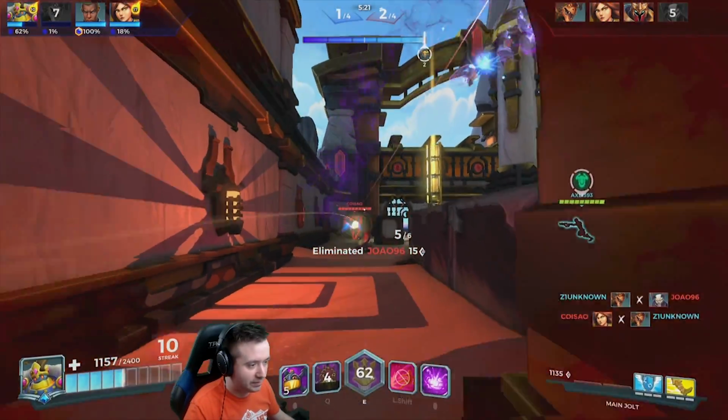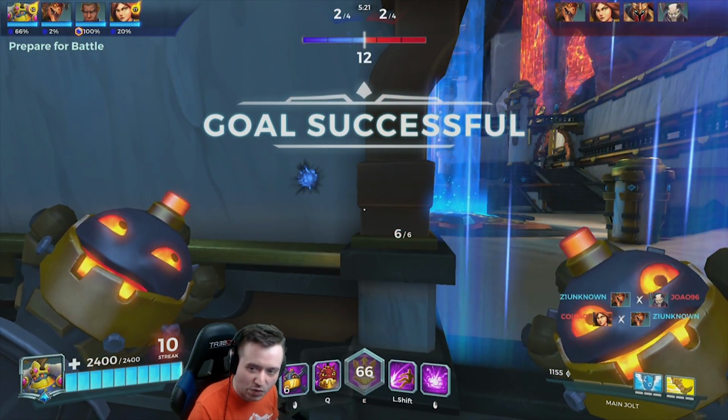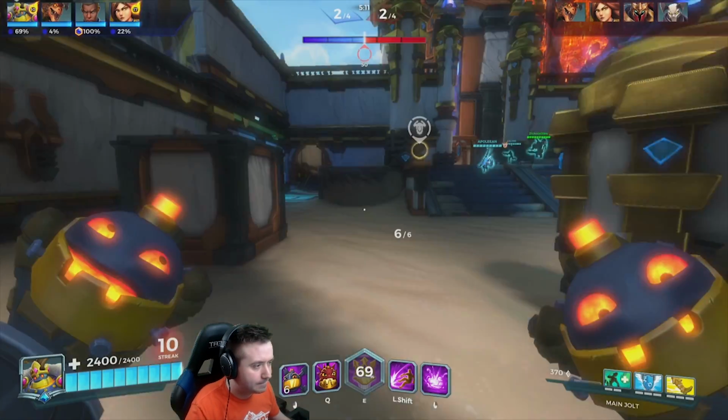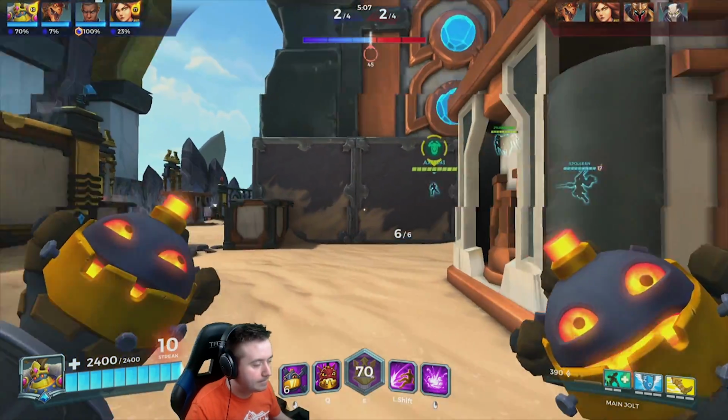Nice punch. Team, let's go. Hey, let's go. What do I want? I got a life rib, and Cauterize, I guess. Actually, I have life rib. Your team has the key.